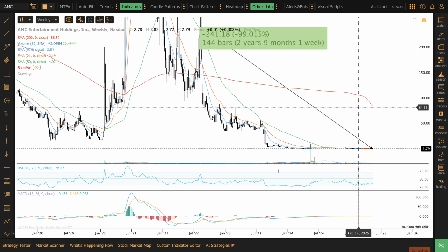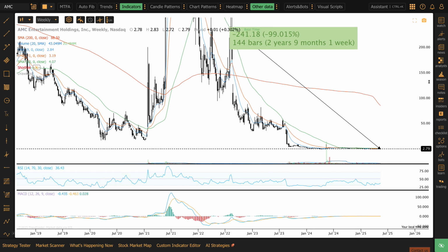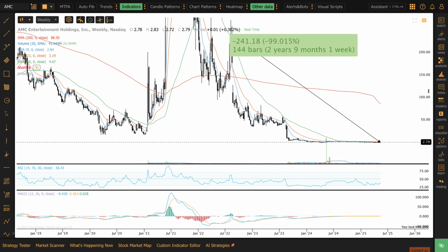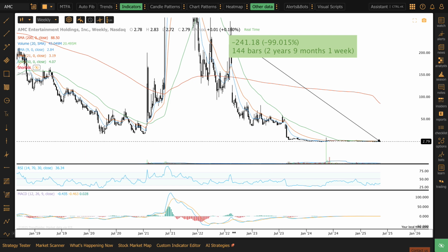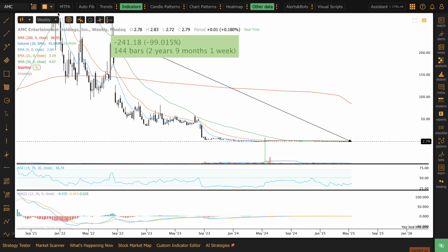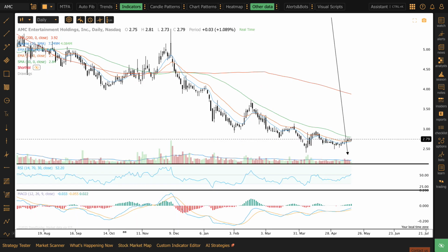And I mean, just making more money on concessions per patron, sure, but it's still not shoring up the bottom line. And the reality is, from that post on X, the stock's down 99%. So my fair warning, I know I took a lot of flack for it, but it's almost 3 years later, and I'm not going to be mad about it. If you want to be mad about it, that's fine. A lot of people have reached out to me like, "Hey, I'm in this AMC stock at $4, $5, $6. What can I do?"